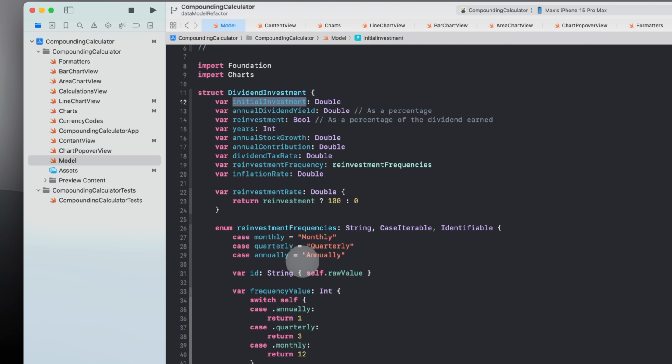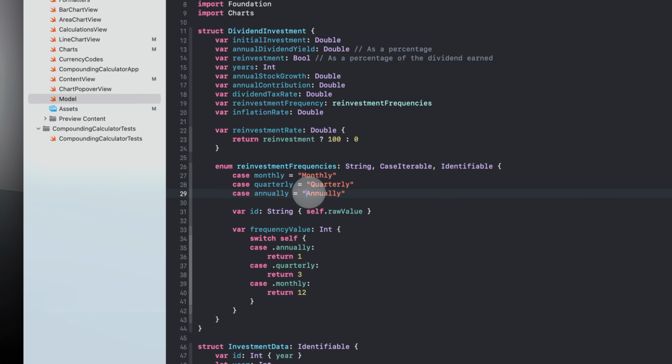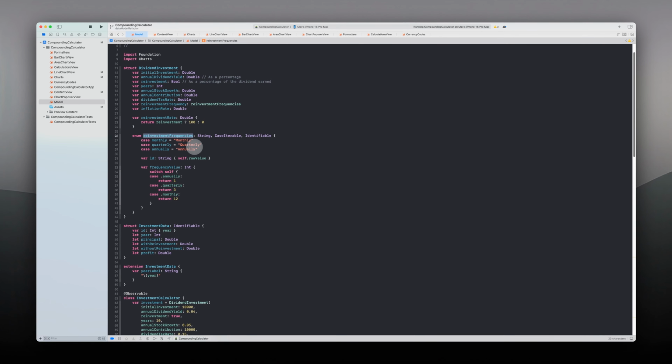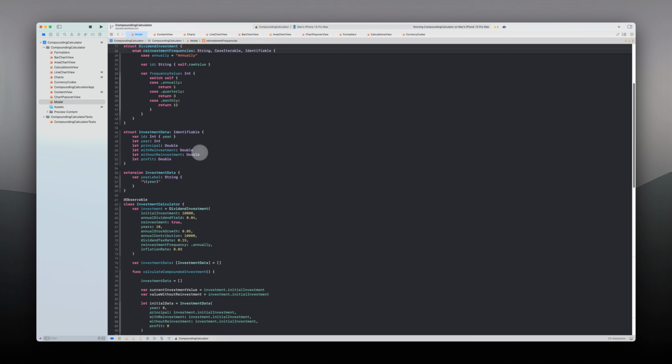I won't go into details. Another thing that I want to implement, but not yet, is reinvestment frequency. For example, if you're reinvesting dividends on a monthly basis or just annually, once per year, it really adds up on longer periods like 10, 20 or 30 years and makes a difference. It's not part of the calculation yet, but I will implement it later.